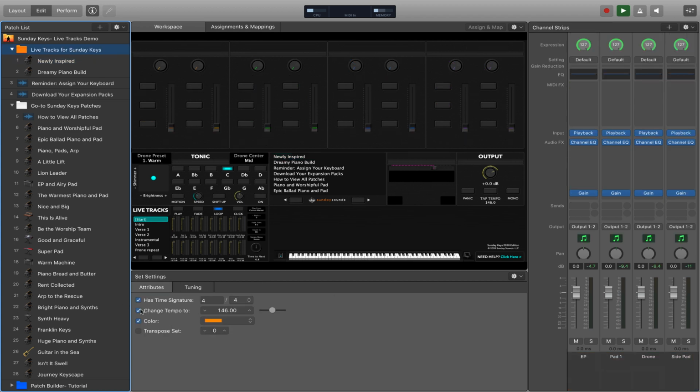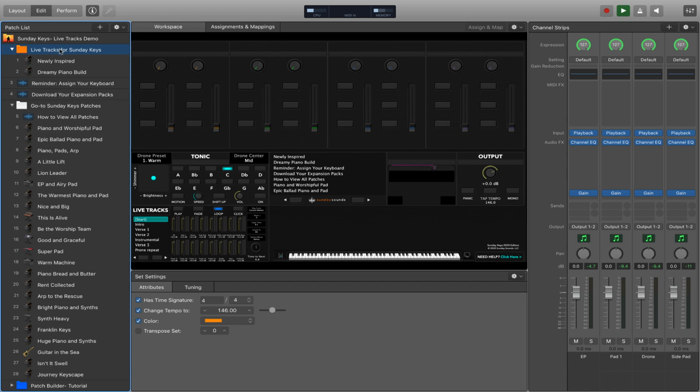This also allows me to set or change the tempo of the tracks at the set level, as well as the time signature. And because everything's synced up, tempo changes are automatically going to take hold and affect the tracks without any weird artifacting, unless you go to extreme tempo or pitch changes.